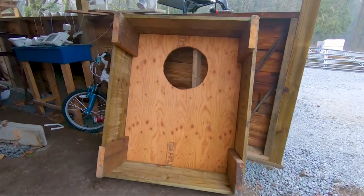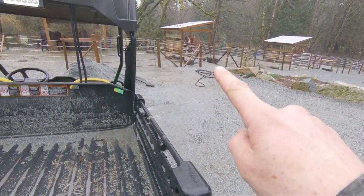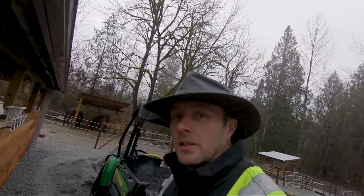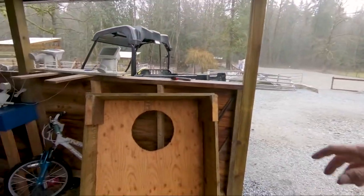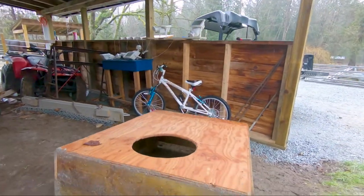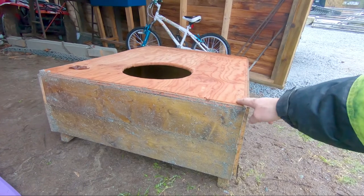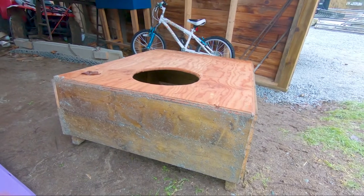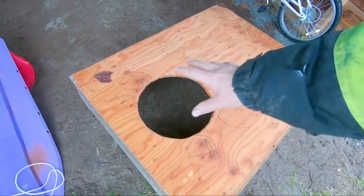These ones are all measured out to our buckets. We just have the normal everyday plastic tubs — pretty typical. It's pretty heavy, and from the bottom you can see what it looks like. The plywood sits flush on top of the edges, and screws all around keep it tight.